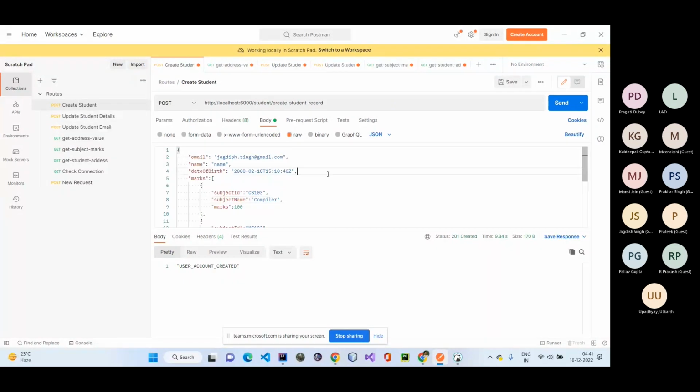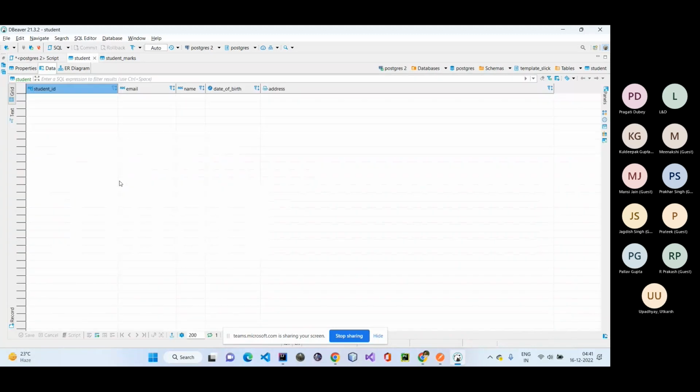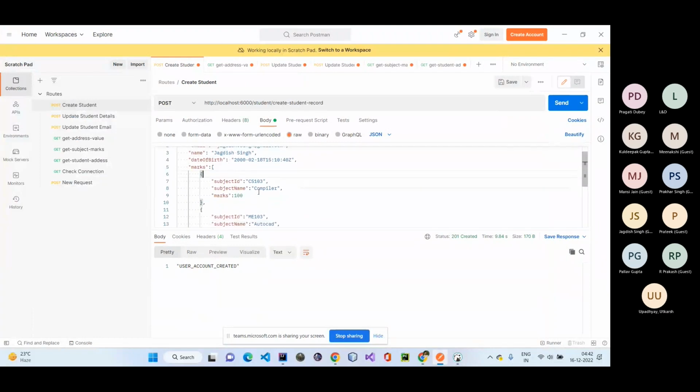Let's create a student. We'll pass the email, name, date of birth, marks for 2 subjects, and the address.